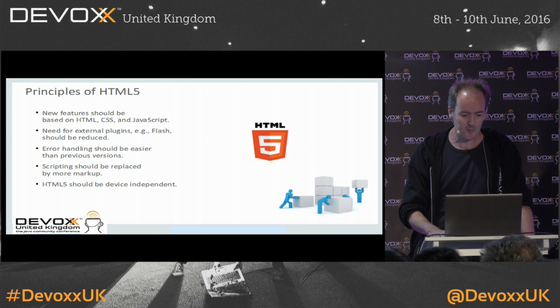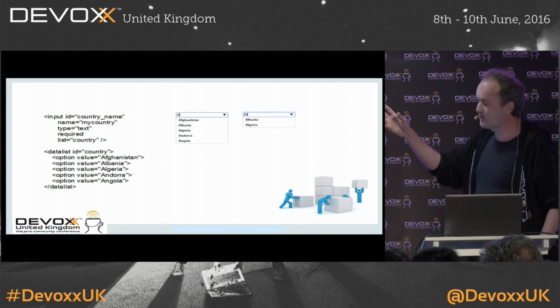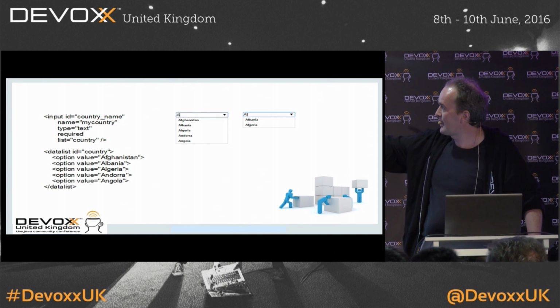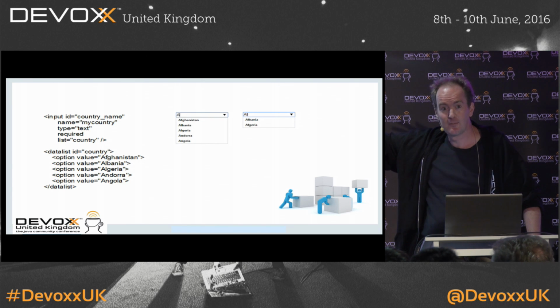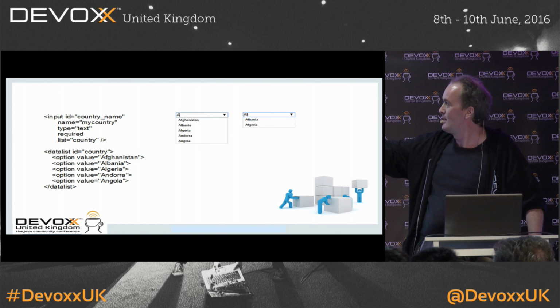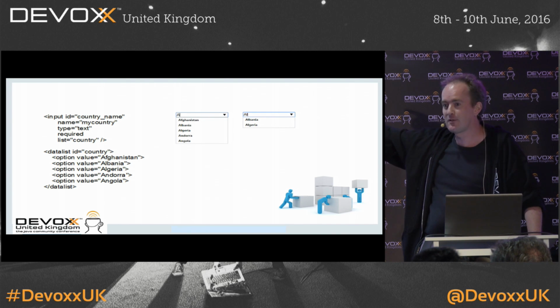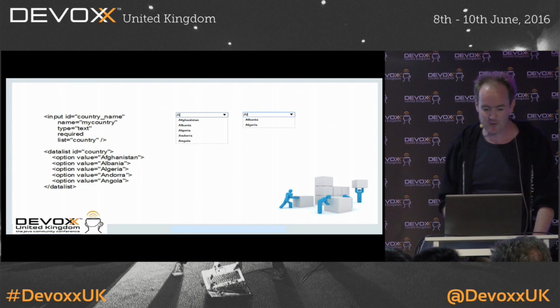A very clear example of this is here. This is a plain, normal, standard HTML component, an input element, as we always knew an input element to be, with type set to text. But you can see there that there is an attribute, a new attribute in HTML5 called list. And below that you see a new HTML element called datalist, which has its ID set to the same value as the attribute assigned to list. And inside of that there are options, and those options populate this dropdown. And built into this is filtering. So as you type, automatically the component filters based on the options that you've provided.